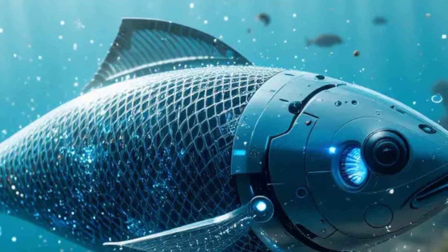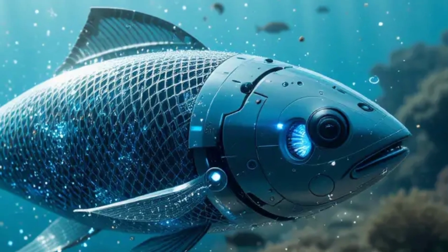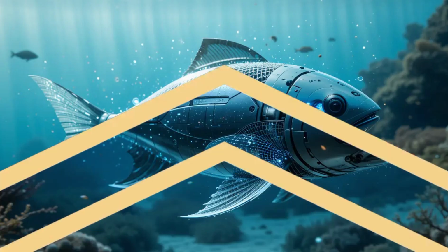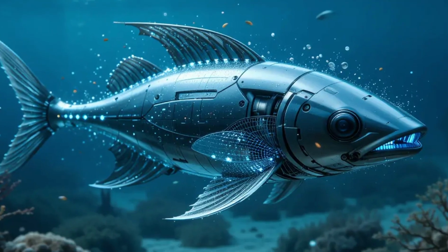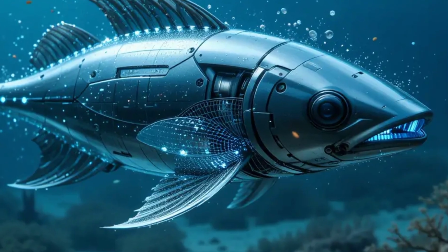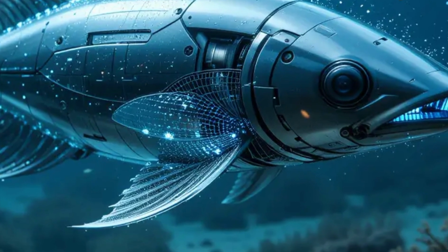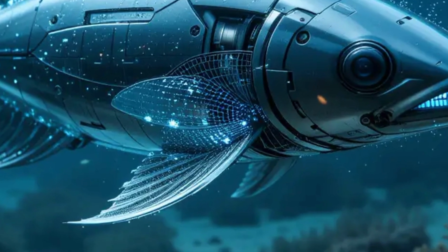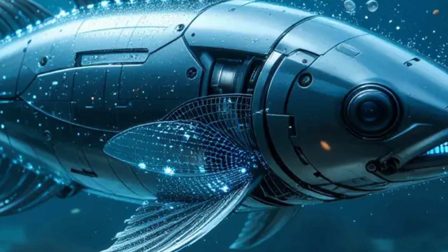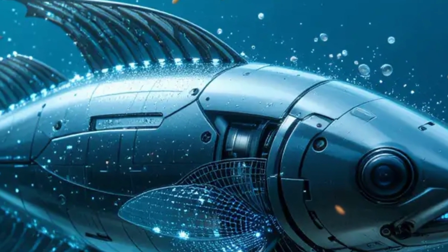When it comes to unique selling points, Gillbert checks several boxes. First, it's compact and affordable, making it accessible for schools, universities, NGOs, and even community-led cleanup groups. It's an educational tool as much as it is a technological solution, bringing awareness to plastic pollution in a way that's tangible and engaging. Seeing a fish-shaped robot scoop up invisible pollutants has a far greater emotional impact than reading stats on a website, and because it's 3D printed, Gillbert can be reproduced locally using open-source blueprints, reducing reliance on mass production or expensive imports.